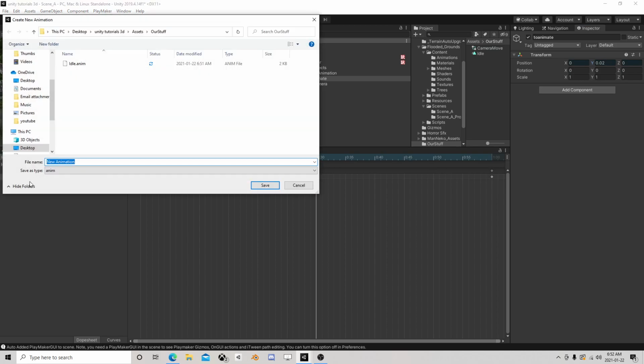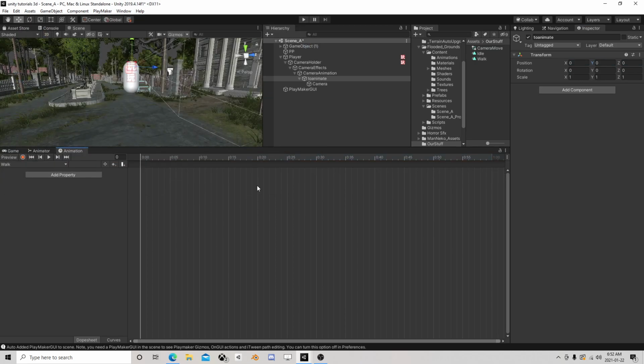Okay, now let's create a walk. The idea of a walk is we have our position, so we can zero him. We are at 0 and we want to end at 0, so it loops really nicely. So at, say, the 15, we'll go up just slightly, 0.03. We'll give it a whirl.